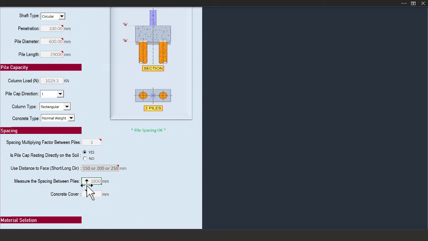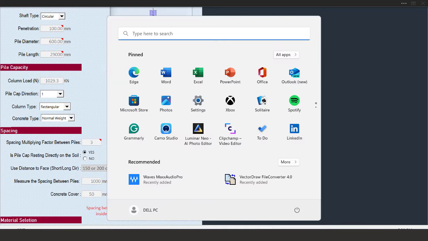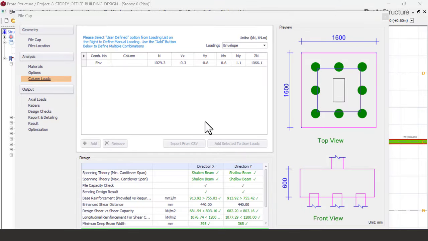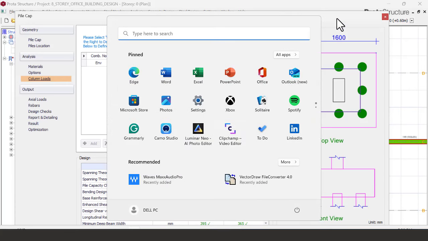For example, if my spacing between piles is, let me assume, let me say 1000, let me see if there will be failure. You can see that it's saying pile spacing failed, and that the spacing between piles is too close. Piles will crack inside the ground during construction. Now this kind of failure error you will not see appear anywhere when you're using that software for your design of pile foundation. But when you're using PileSOFT, it will show you that, and I'll show you when to apply this distance. Once we are done designing all our pile caps, then we will come and check for this failure here.